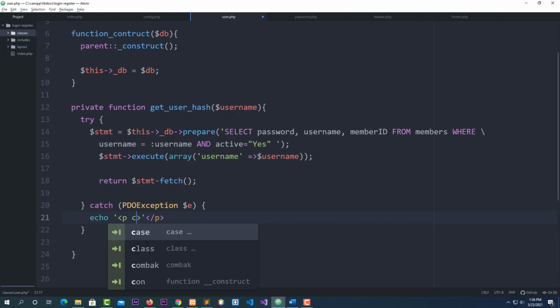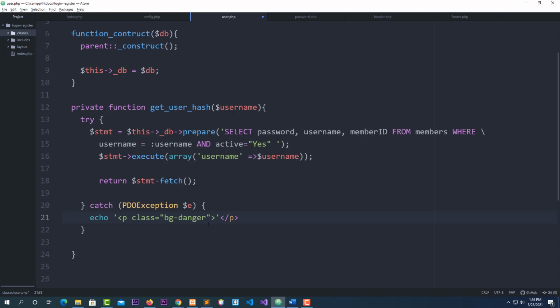And inside of the first one, let me pass a class, class equals bg, that should be bg-danger. Okay. We need a double quote for that. Put a double quote here, then inside of a double quote, close single quote, and we put this little guy, copy this one and paste it after that.